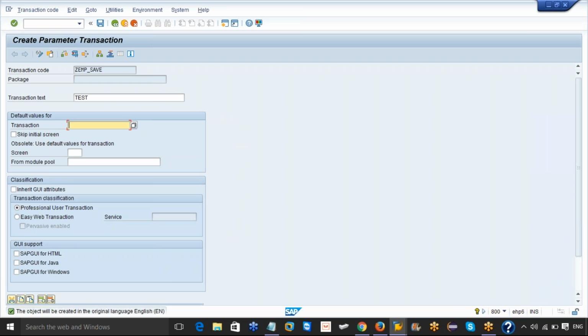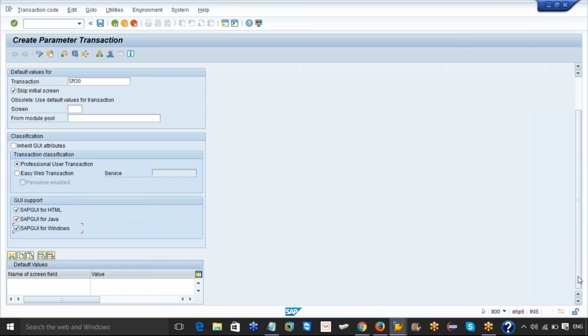In order to maintain this table, we have to go to SM30, but I want to skip the initial screen of SM30 because I don't want to give authorization to the initial screen of SM30 to the end user. Take support from HTML, Java and Windows. And then scroll down.